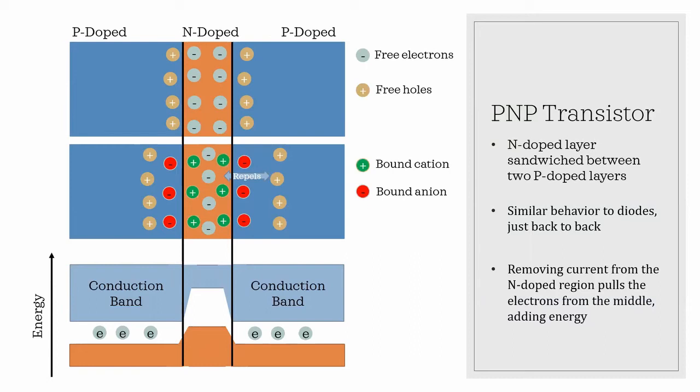If we're not supplying or removing current from that third terminal, from the central region, our transistor is effectively off, right? There's no current being allowed to flow between any of the other parts. But if we suddenly allow current to flow to or from that central region, we can allow current to flow across the other parts of the component as well. So that's two states. Well, that's binary.